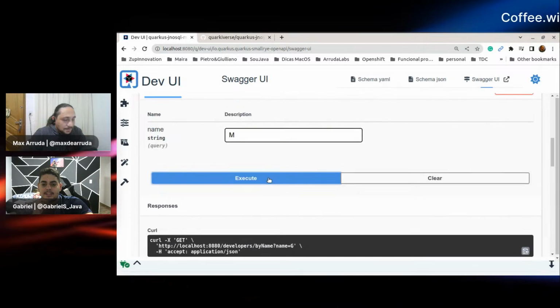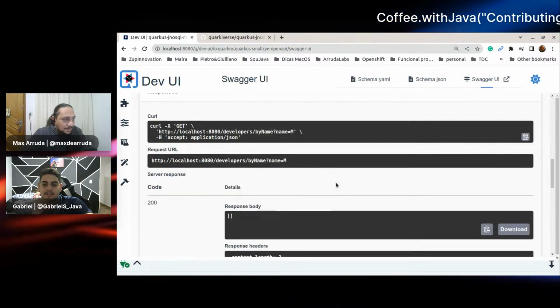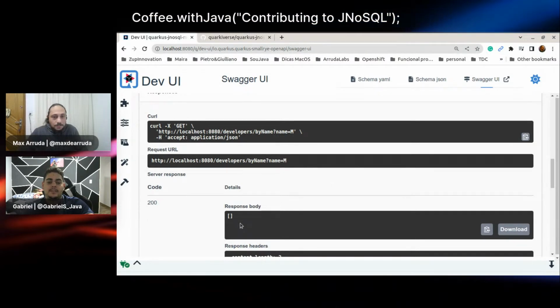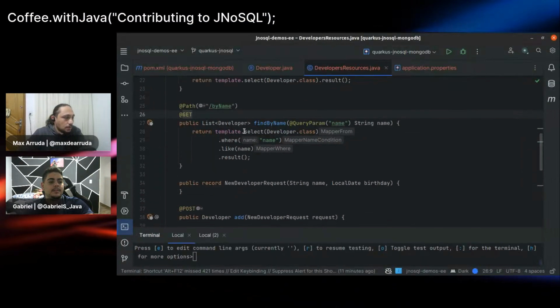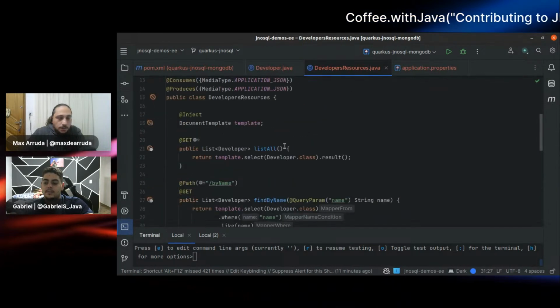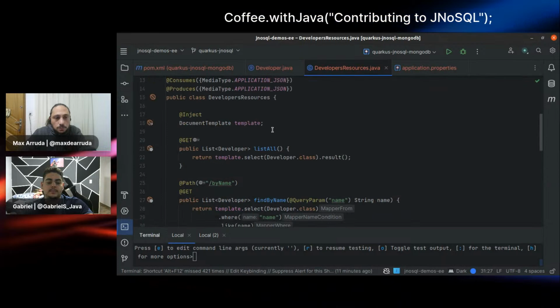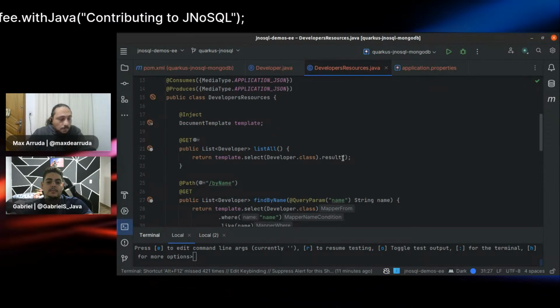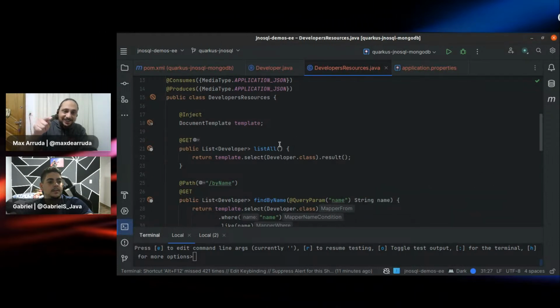So let's click, let's see. Oh, it's working. Okay, great. So we could use the API in order to provide a specific query that we want. Okay, great. Max, we used to see you guys using Jakarta Data on your side. That is a way to do this, but let's do this in the next session.